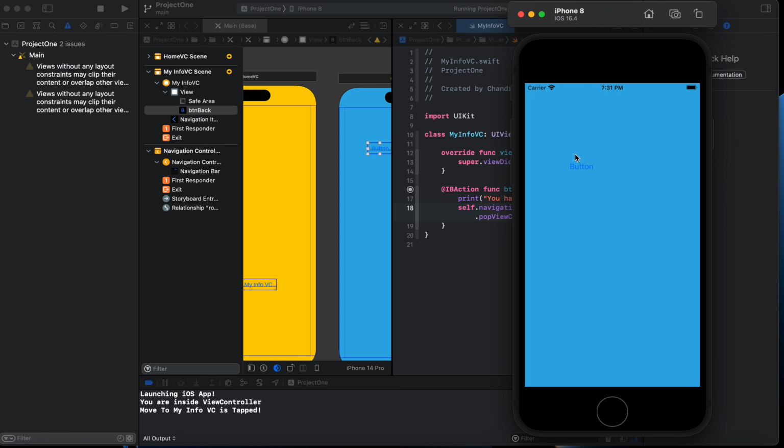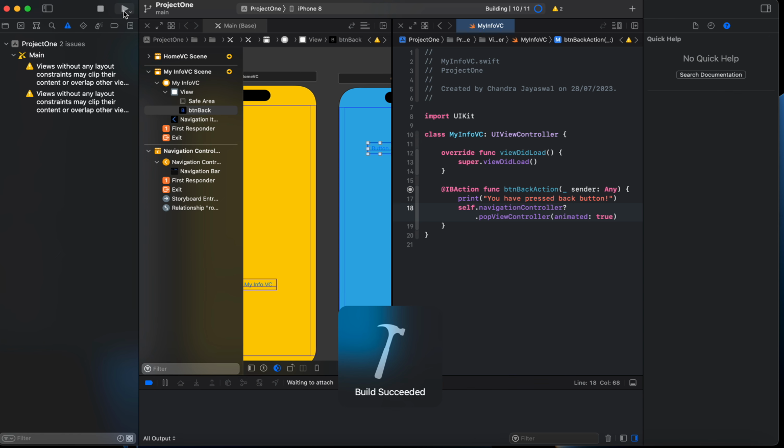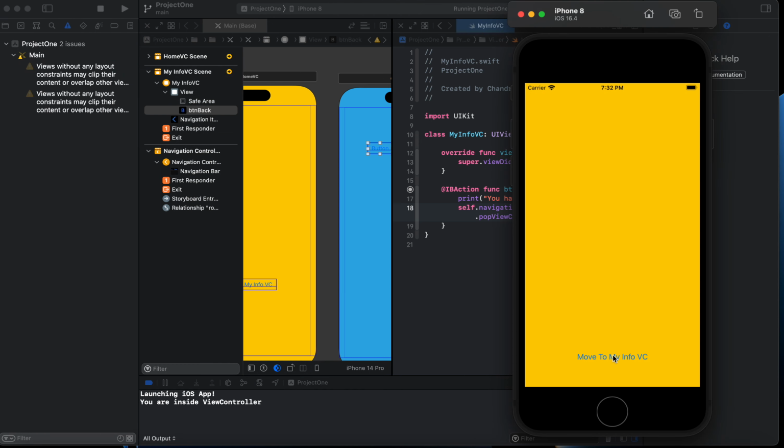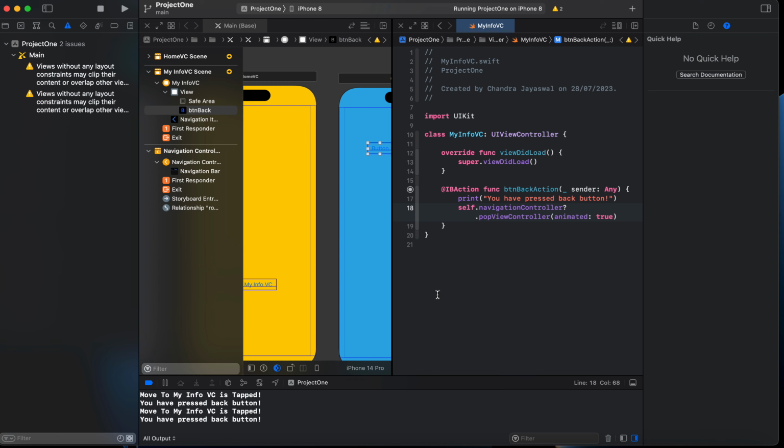My info VC back, it is moving to the previous screen, but the transition is not smooth, so there is no animation. If I put true here, then let me run it again. Let's see how it works. See, I can move. Okay.